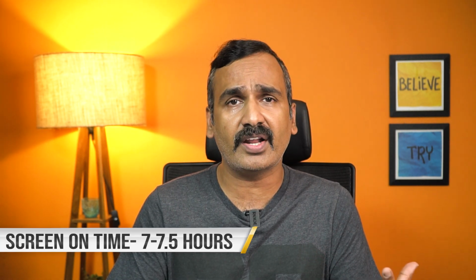Now the battery life. This comes with a 7040 mAh capacity battery, and you get 15 watt charging included. It takes around 3 hours to charge almost, and that's a 15 watt fast charger included in the box. Now the battery performance is really good. The 7040 mAh battery lasts like 7 to 7.5 hours on average. Again, it depends on person to person. The battery life is definitely good, and you won't need to charge it very frequently. If you are a casual user, you can get really good battery on this tablet.